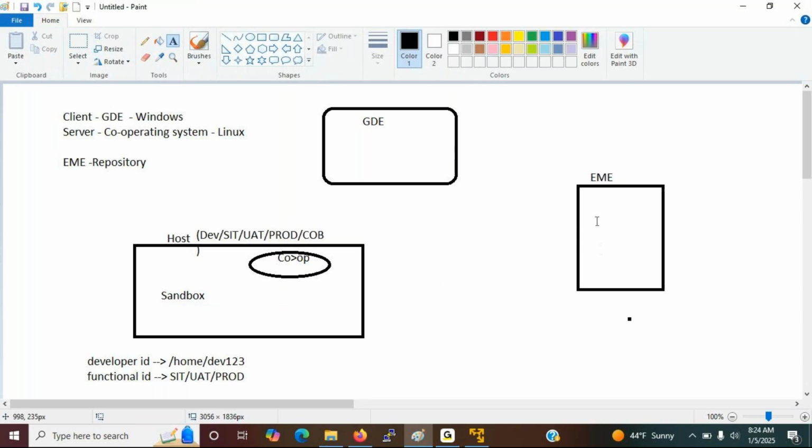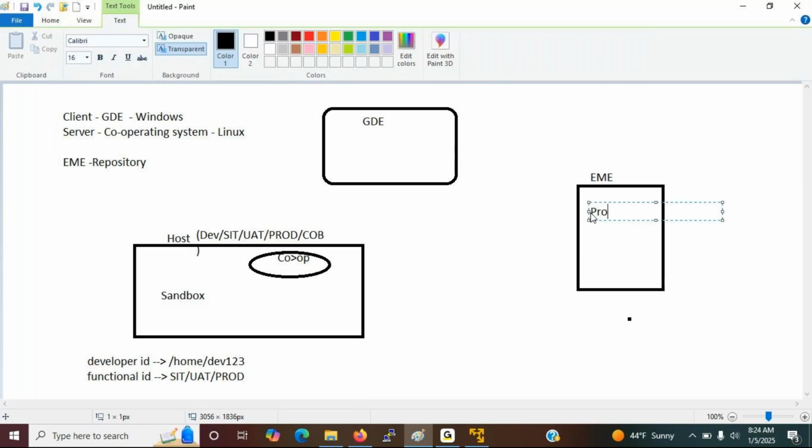We have a sandbox here and we have a project here. Project is a term used explicitly in Ab Initio to say that it's a path, a project folder. It's a folder structure of the code, how you maintain it in the EME. It starts with projects as a root folder, and then it will have some subfolders.